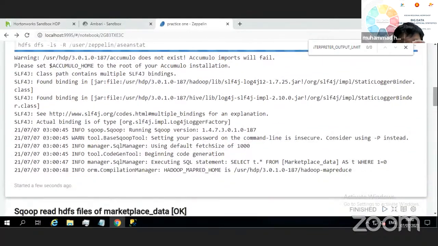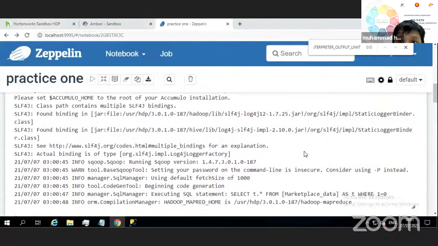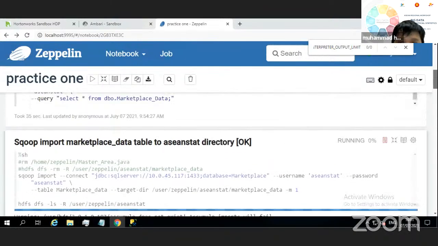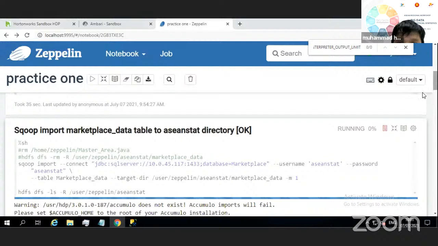And it will show the process of the cell execution. Oh yes, looks like I forgot to tell you, there are some signs in Zeppelin.